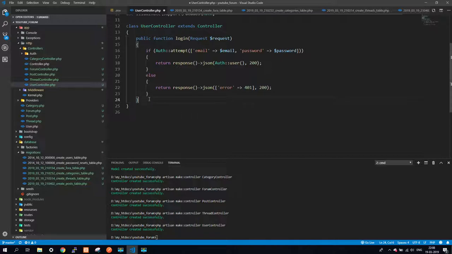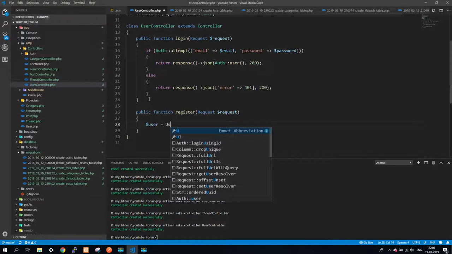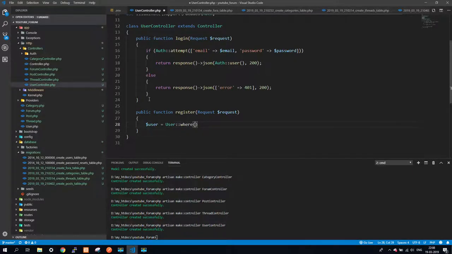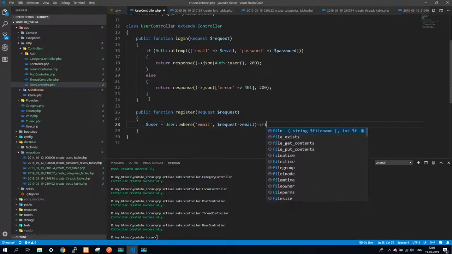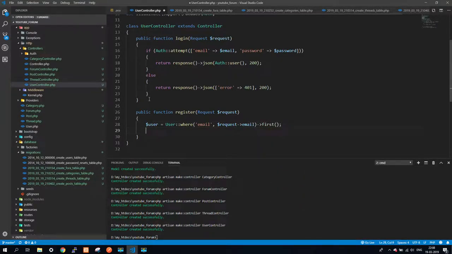Now we need our register function. So register, it will take a request of type Request, and here we will say first we need to check if the email exists. So we say user equals User where email is equal to request email, and first we need the first record.